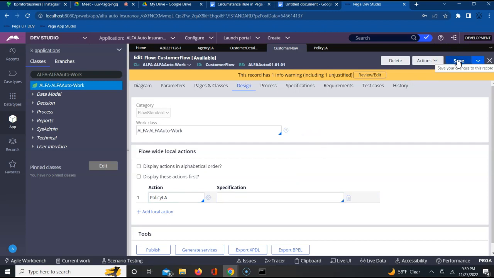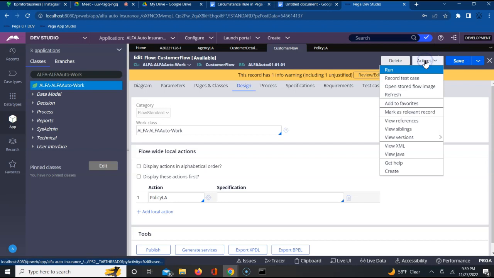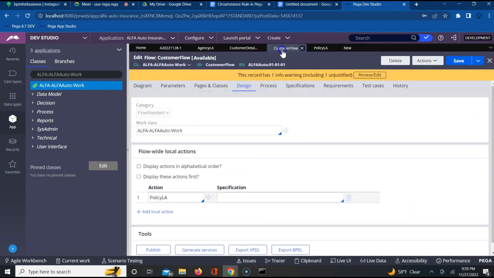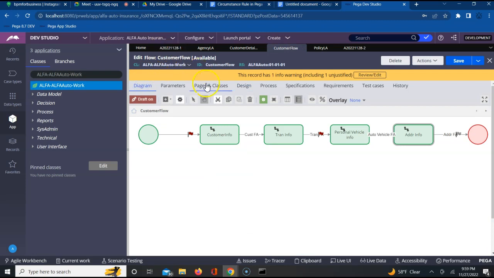Now let's execute and understand. Let's create a work object. Before these changes, in the previous work object, the policy information was only available on transaction information. On transaction information, you were able to provide agency details as well as policy details. Only in this place, nowhere else. Yes or no, guys? We saw that before we executed this.